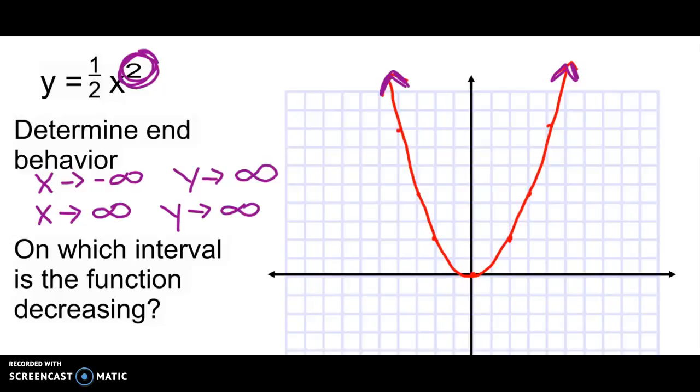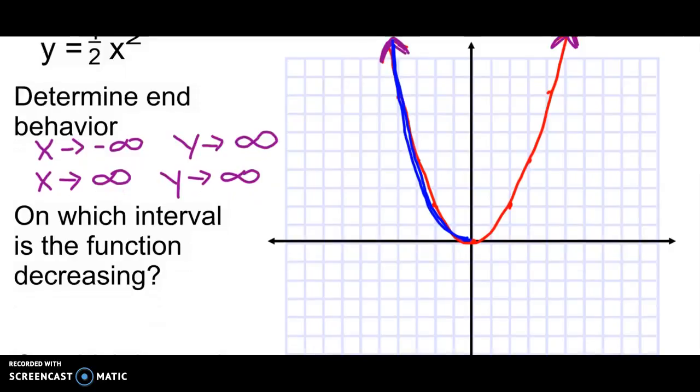All right, so here's the new part. On what interval is the function decreasing? So take a colored pencil at this point and start on the left side. And if your pencil is going down the graph, you are in a decreasing interval. So if I were in a roller coaster, I would be dropping pretty fast until I hit the bottom. Okay? So now we've got to name it in interval notation. This gets a little bit more challenging.